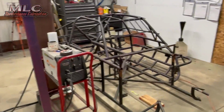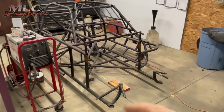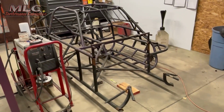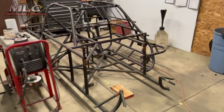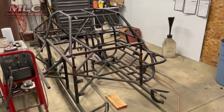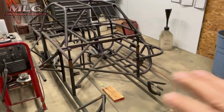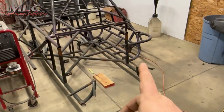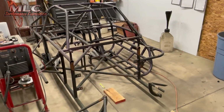What we're going to be doing with it is myself and my buddy Chad are building this, and it's going to be a B mod for UMP. So yeah, that should be fun. We'll go through the whole build process, like clipping the car, assembling it, putting a body on it, and then me and Chad taking it to the track.